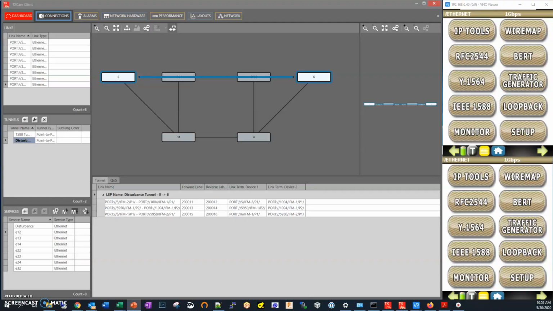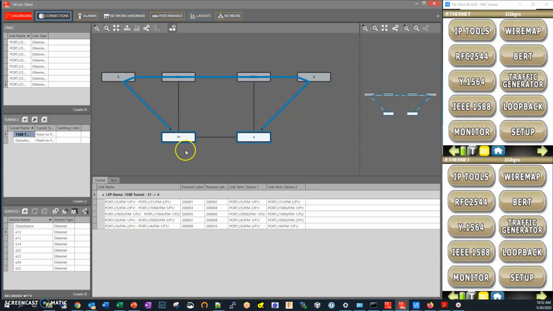So what you see now is a TX-Care network management screen of the Extran. Here are the 6 nodes, and let me show you the 1588. I'm going to have a master clock connected to node 31 there. It will flow across the entire 6 nodes and terminate at the other end. But before I terminate, I will loop back 7 VLANs. So it's going to flow back and forth and back and forth 7 times, and finally be terminated at the far end down there.